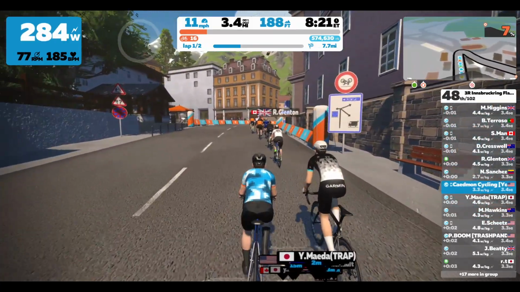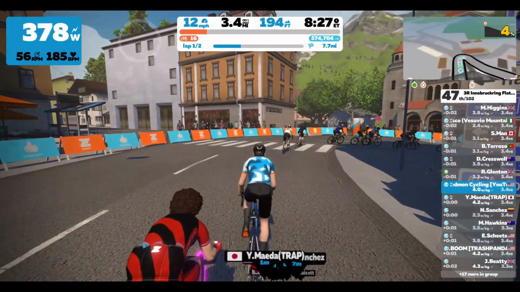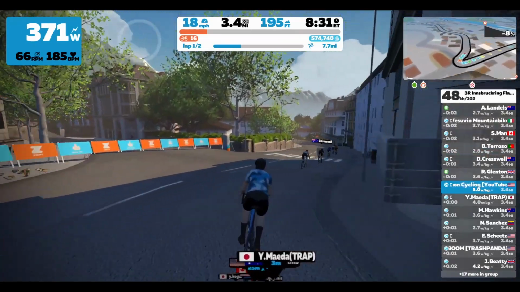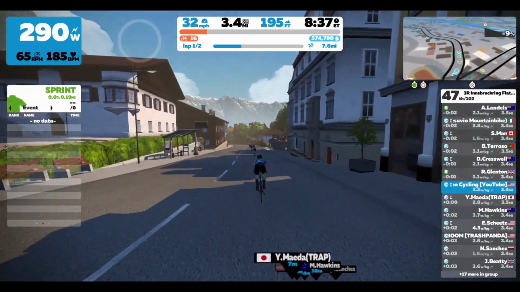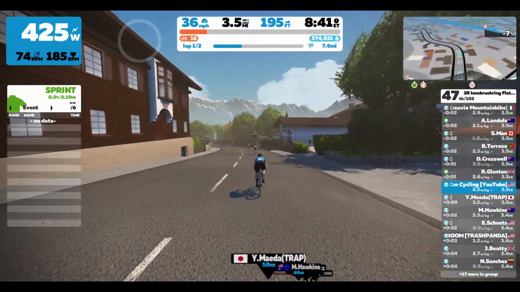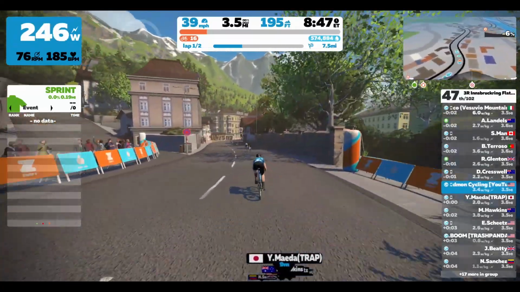So I got stuck out in no man's land there. I'm trying to reach this front group, but just can't quite do it. Of our group of 15 to 20 riders, I'm still near the front, but I lost this group a little bit. And as you can see, we made that turn around the corner. Now we're going downhill, but I'm still putting out 300 to 400 watts, or I was. Now I'm back down to 200.